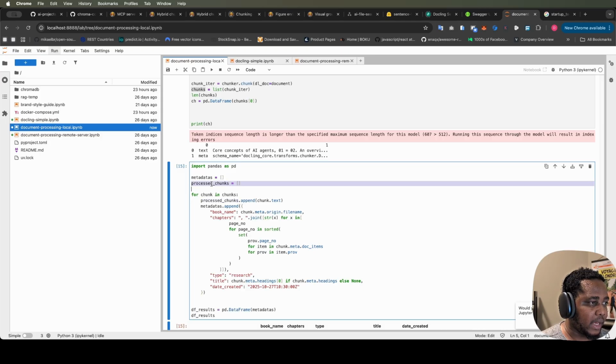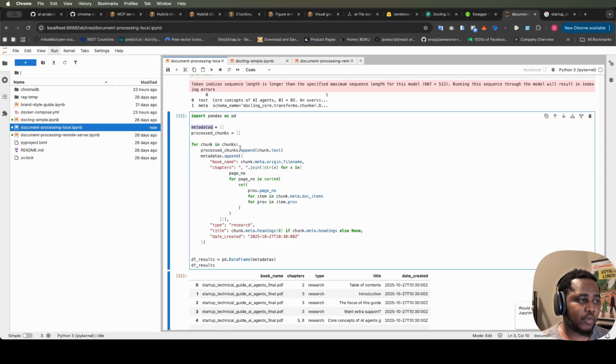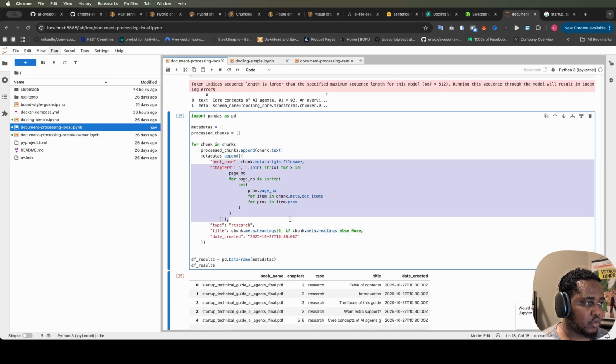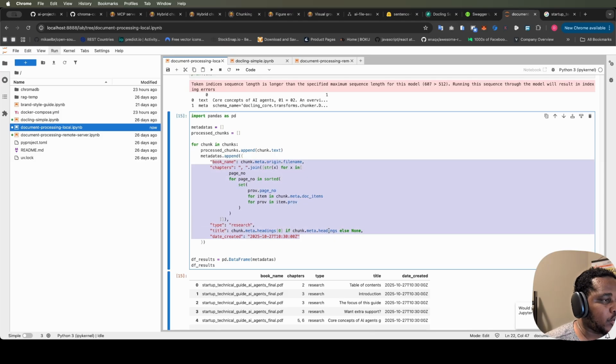So I dedicated its own array to it, and I'm appending the text to this process chunks array. Then the next thing is the metadata array. In the demo I gave, I mentioned that the AI agent should look for a document I worked on maybe two weeks ago. So what I did was store the date that the document was created or last updated. Here I just entered a static date. You can make this more dynamic by using the current date. But the metadata is what it looked at to determine the date that I last opened that document.